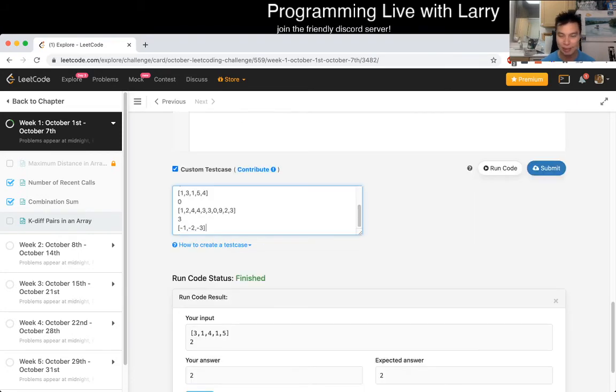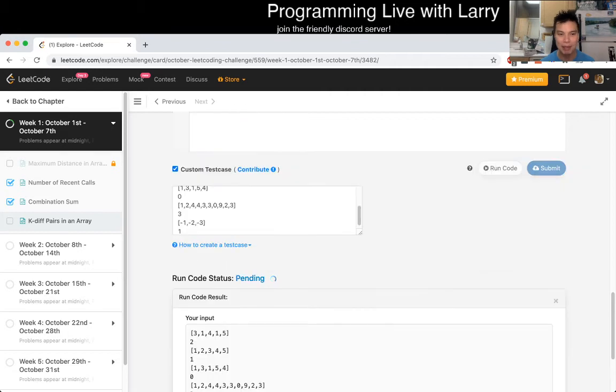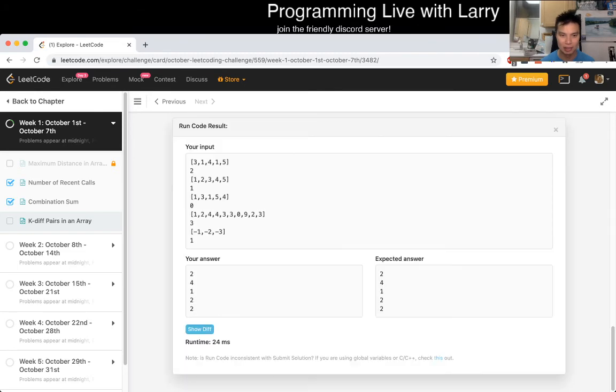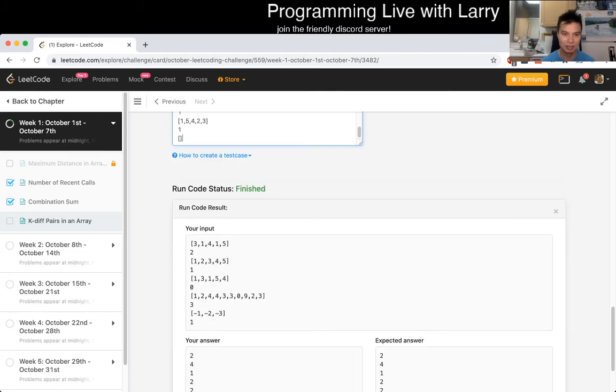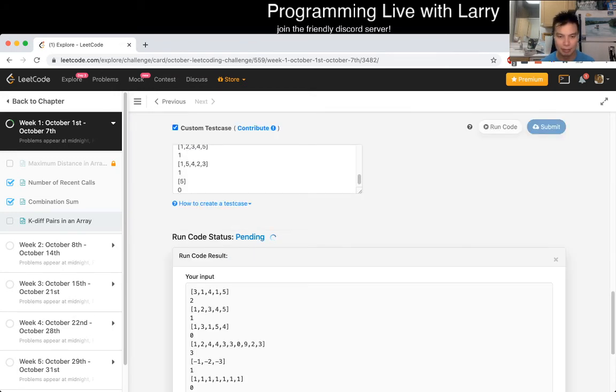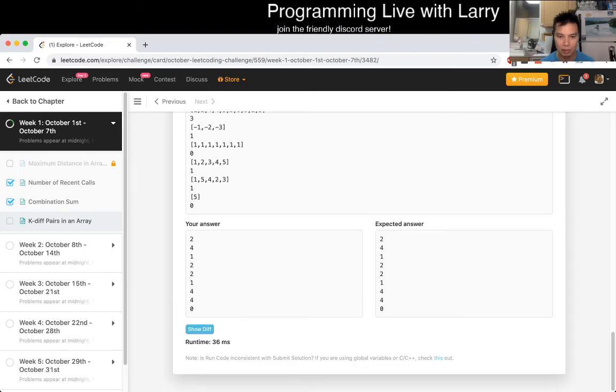Okay, so let's run the code real quick. The bare minimum that I always do on testing is at least test the inputs that they give you, because at least you know the answers. I think the other one is maybe something like that. I think this one's already given some variation of it, but let's say 1, 5, something like that. And then, can n be num? Nope. Okay, so I guess just one. It doesn't really matter or shouldn't matter. Cool, so it looks okay. Let's submit it.